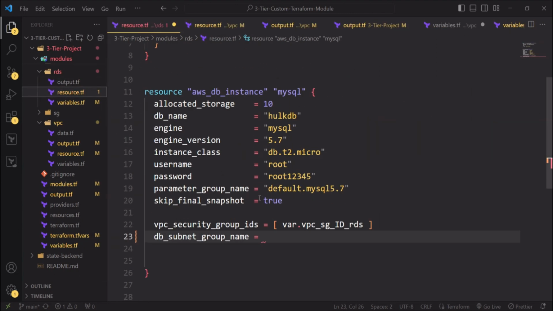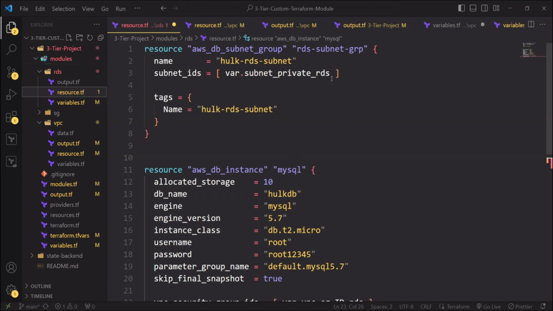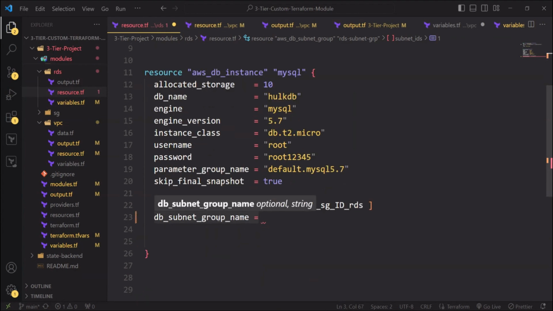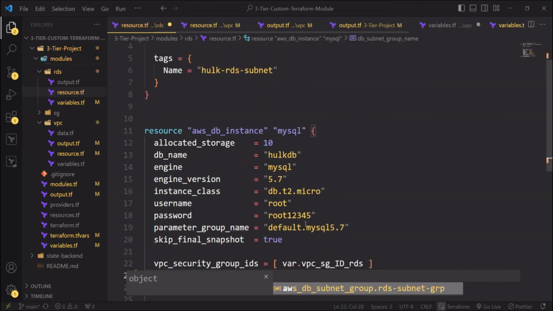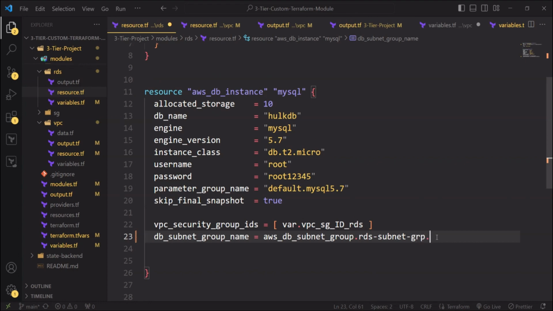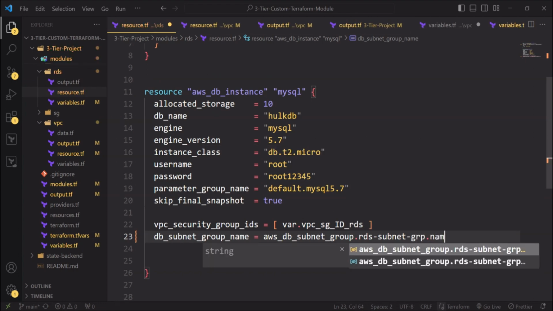Now that we have all set, we can pass the value here in the subnet group inside the RDS module, and we can name the subnet group name here. Now let's save and run.